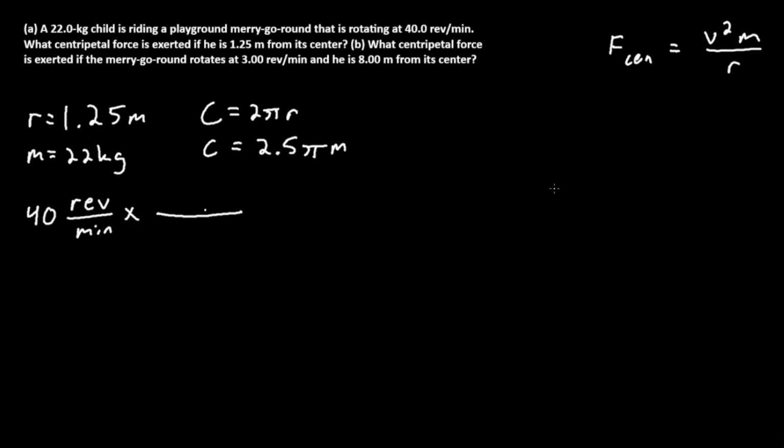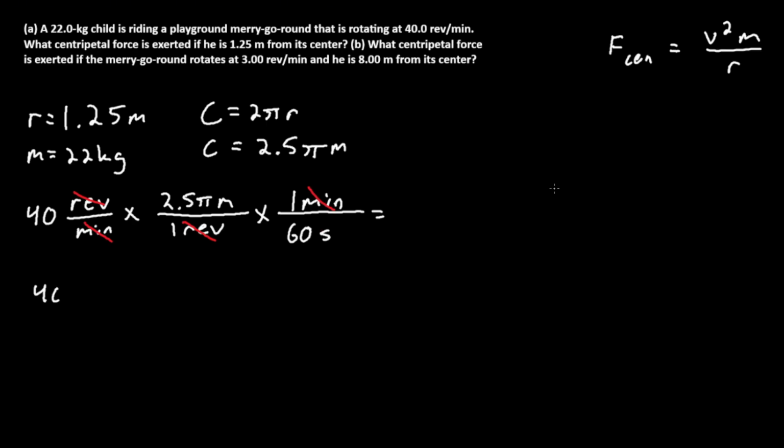So we can actually do some unit conversion, and we can turn this 40 revolutions per minute into meters per minute by writing down 1 revolution down here and 2.5 pi meters up here. And the revolutions unit cancels out, so you just get meters over minutes in the resulting unit conversion. And we can also convert minutes to seconds because we want meters per second in the end of our answer. So we can write down 1 minute up here and 60 seconds down here. And in the end, these minutes cancel out, and you get left with meters per second as your units.